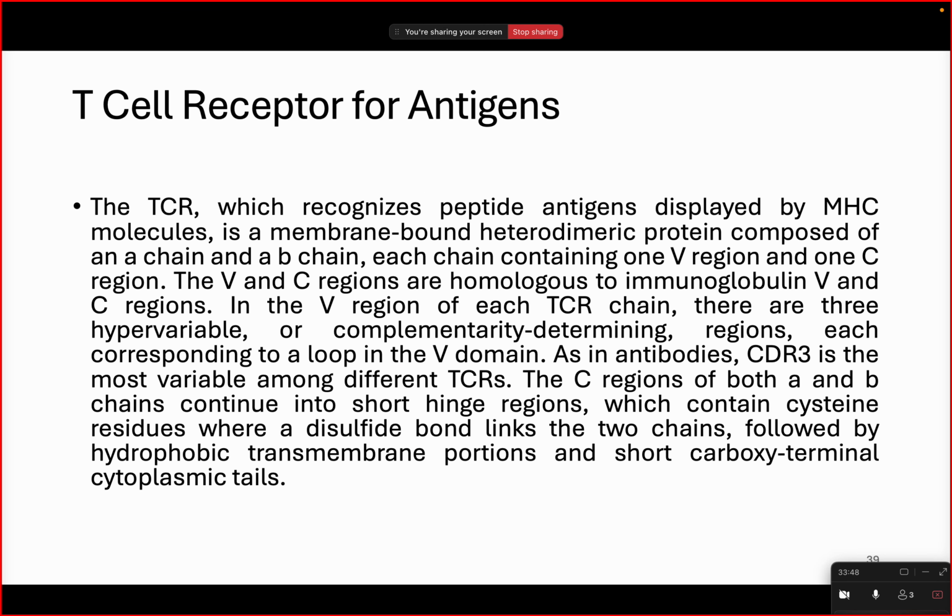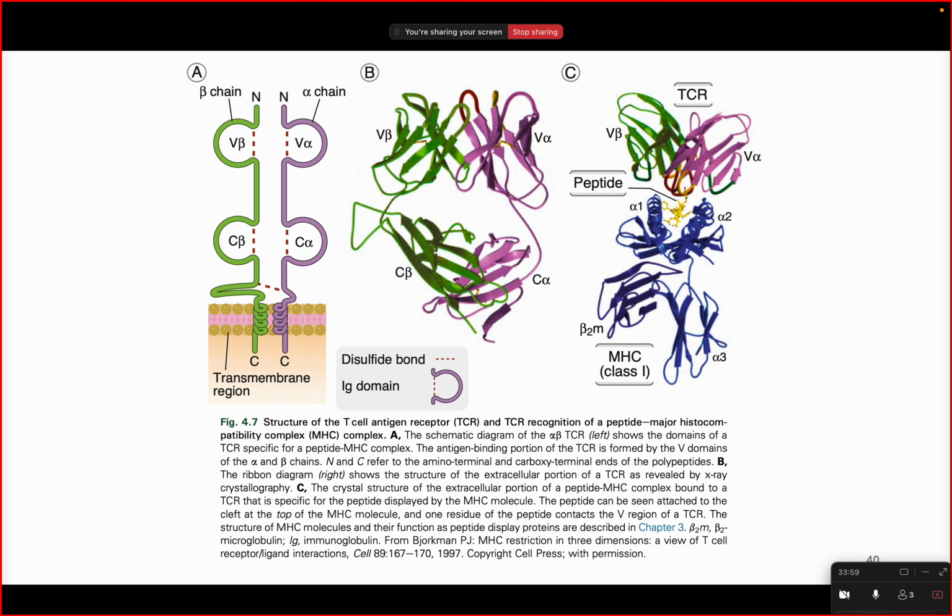Okay, then we discussed the TCRs, or T cell receptors. Basically we discussed their structures, just like we discussed antibody structures. Both the B cell receptor and T cell receptor are similar yet different. The major difference is that T cell receptors are not secretory in nature; they have to be membrane bound, and the moment we say they are membrane bound receptors, they should have a transmembrane domain or a membrane embedded domain associated with them.